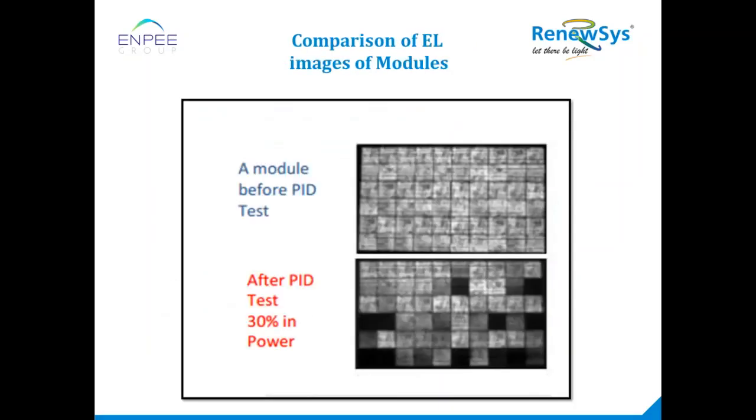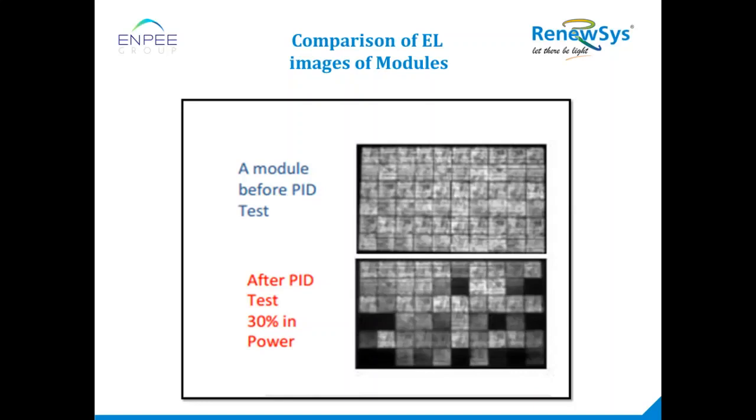And in terms of PL, once the testing is completed, how does it look if the module is not protected from PID? Before the test, the top image is how the module looks. The bottom one is after completion of the PID test for 96 hours at 85 degrees centigrade and 85% RH. The solar cells near the frame, on the periphery of the image, are affected by PID and reach a state where they cannot be reversed at all. So they are completely dark in the EL image.